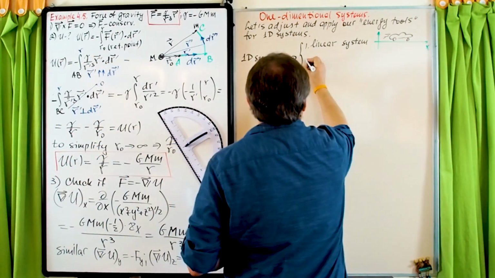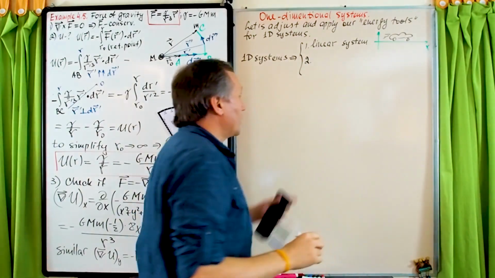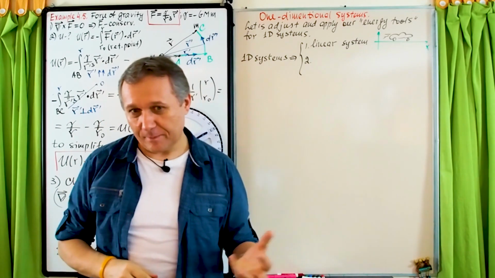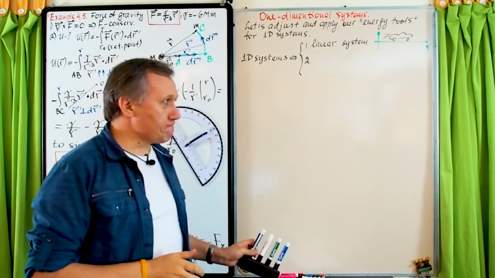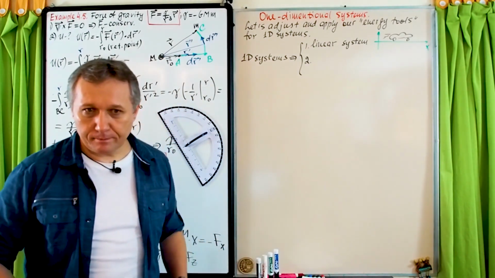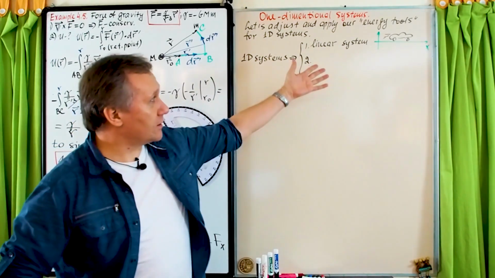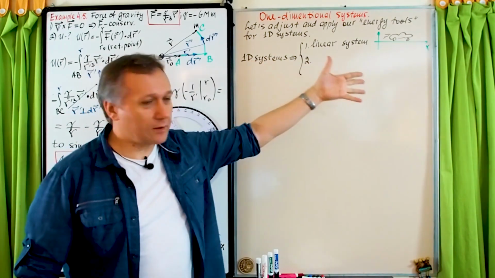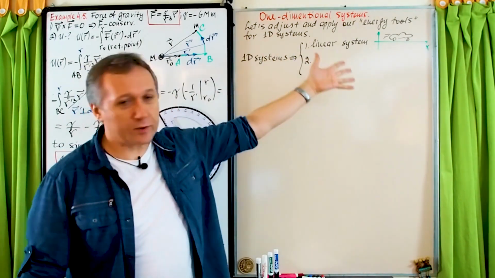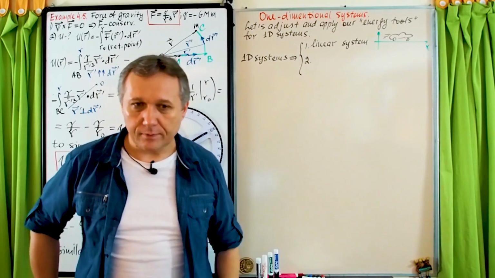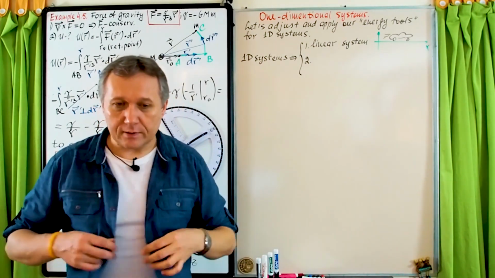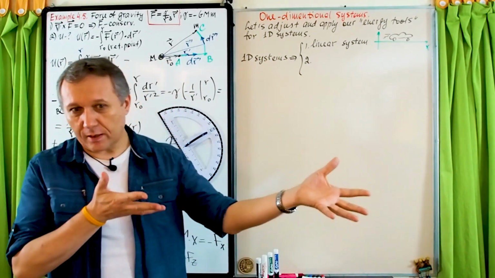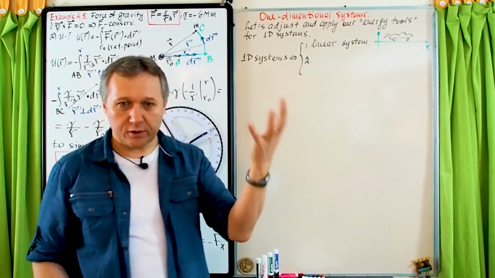The second system, if this is linear, then of course the next one is a curvilinear one. It's sort of like a roller coaster track. In the linear case, since it's a motion along a straight line, you can introduce X and it's enough. But if you have a curvilinear system, like a roller coaster track, then strictly speaking, all coordinates change.